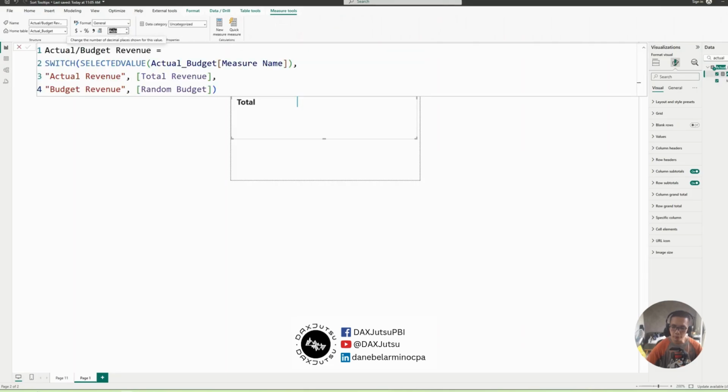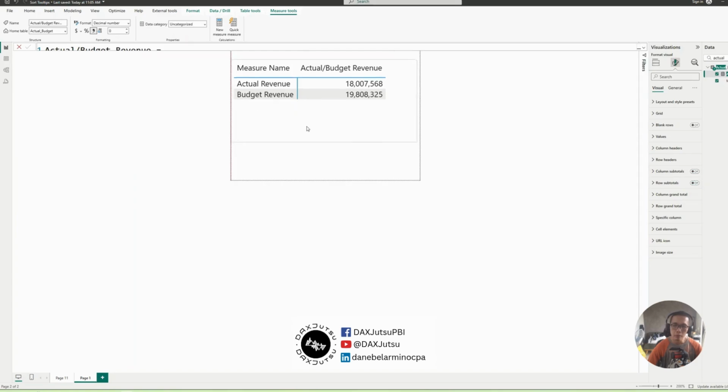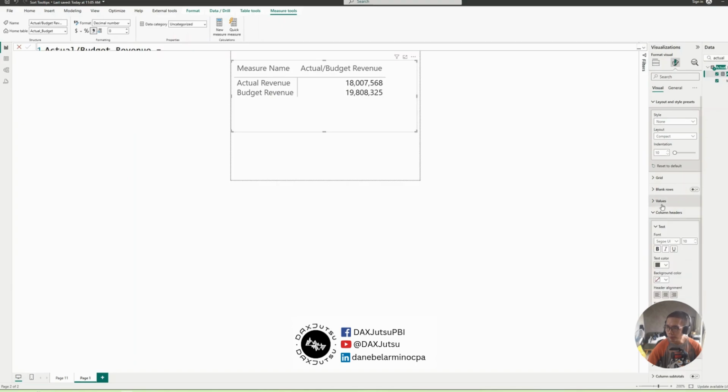Let's change the decimal to 0 and add thousands separators. Let's change the style preset to none. Column headers, you want to be as small as possible.